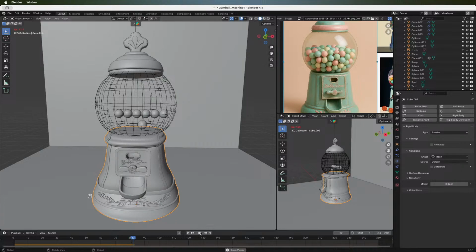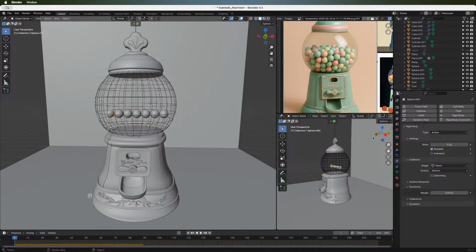Okay. Let's see if the ball was a little bit heavier. Let's do 8. All right, I think 5. 5 is fair.